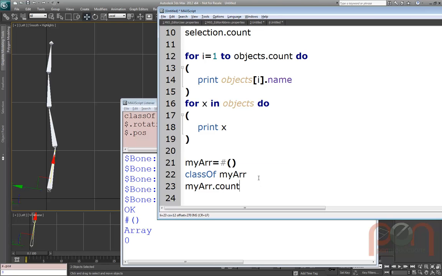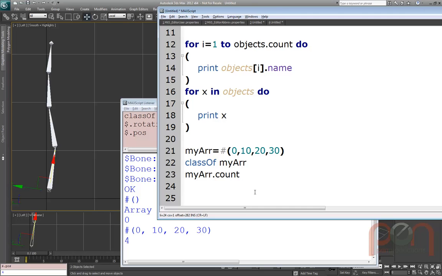Zero. That sticks something in my array. Actually, let's do this. My array now has 4 items in it. They're separated by commas. If I check the count, it's got 4 items. Check the first one, 0.